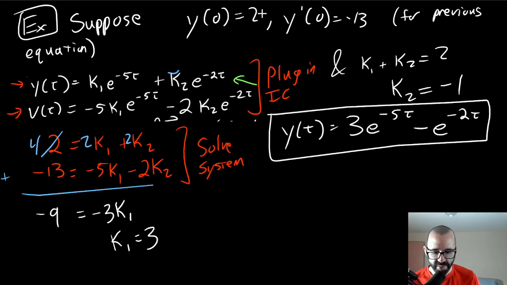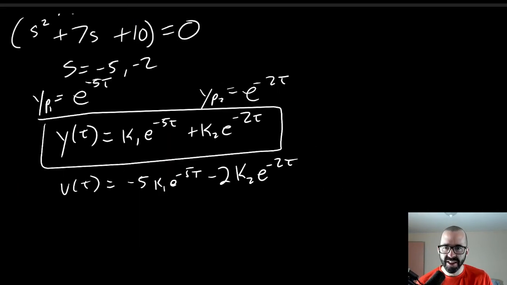But that's basically it for this video. Let me know if you have any questions. And in the next video, we are going to ask, does guessing still work if it's not as nice of a situation? Here we guessed and it was nice because we just got distinct real roots. What happens if the roots are complex? The answer is good news. But you're going to have to wait until the next video to actually get that answer.